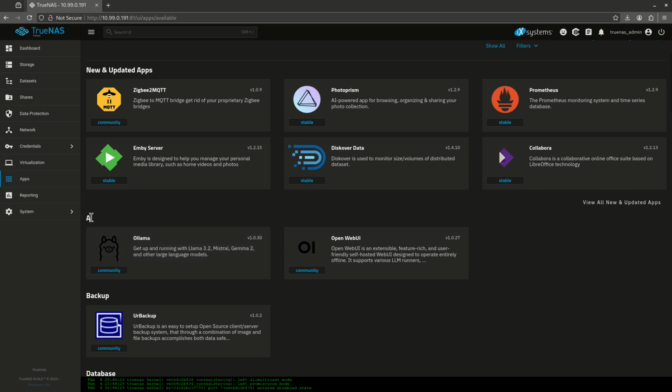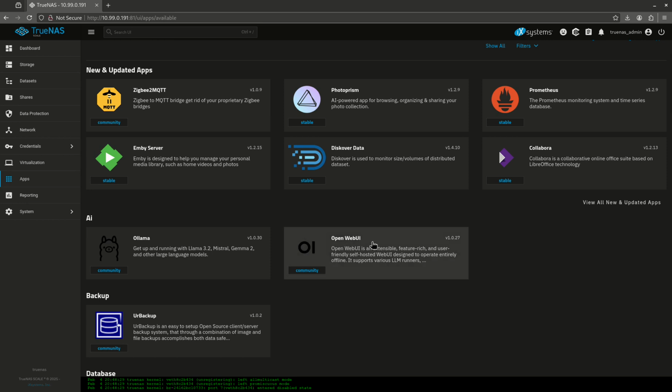You'll see it under the AI heading, these two. This is Ollama and Open WebUI. So the first thing we're going to install is Ollama, which is the engine, which is actually going to run our queries and run the model that we're going to allow to ask questions and talk to and have it answer us. And then Open WebUI is the actual web page that we can type our questions into, and we get this pretty output.